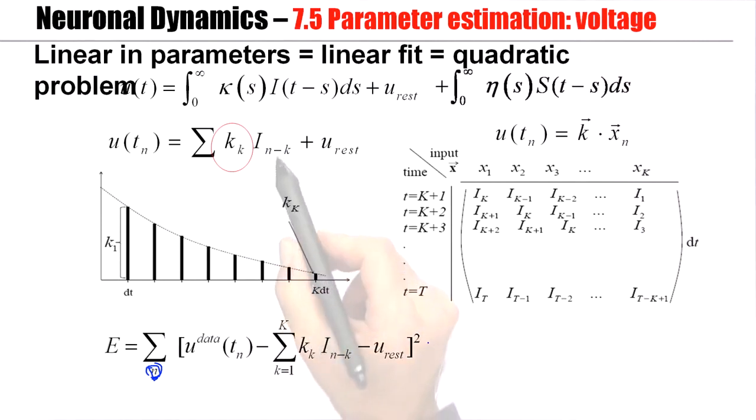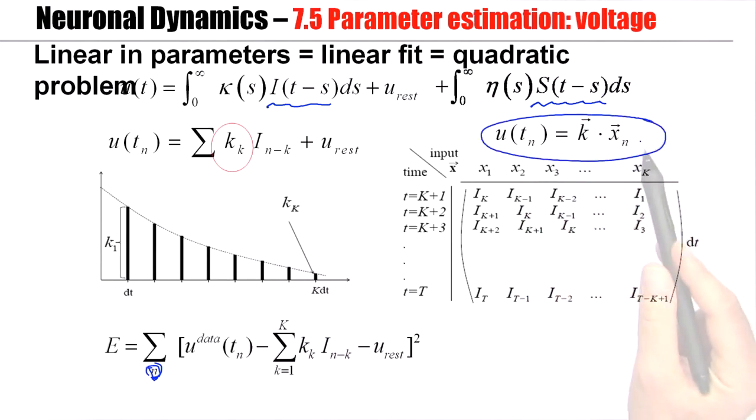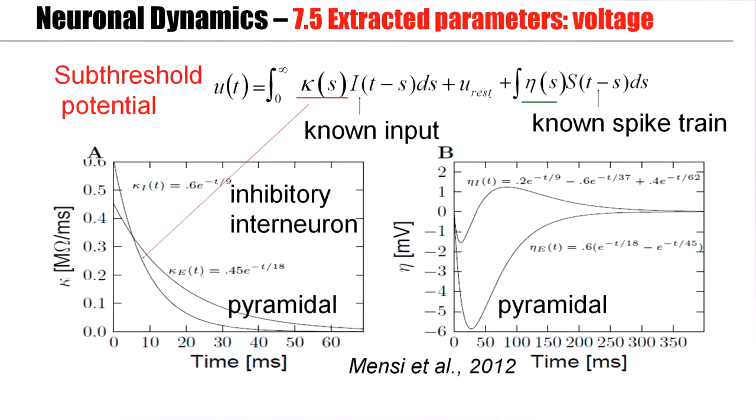So far, I just treated the input current and the filter k, and I constructed this matrix of inputs. I said earlier that the experimentalist also observes the spike times. The eta is not a linear filter. It can be treated just the same way. And we can have extra entries for the filter eta and observed spike times in the past. So the total voltage is just a generalized version of this one. Again, it remains linear in the parameters. It's linear in the parameters of the filter kappa. It's linear in the parameters of the filter eta. And therefore, we have a quadratic problem.